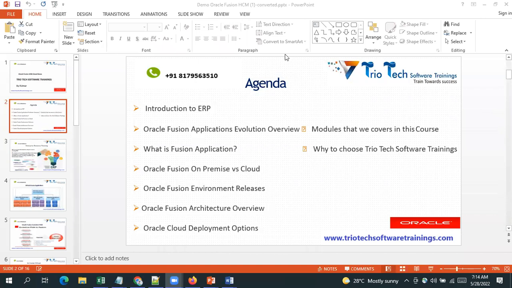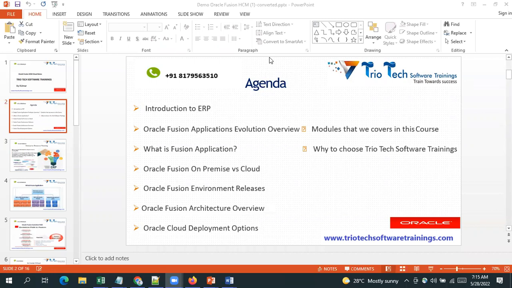And again, within the cloud, we have three more deployment options available: SaaS, software as a service, then PaaS, platform as a service, then IaaS, infrastructure as a service. We will talk about how many cloud deployment options we have within the cloud model, and what benefit the customer will get by opting for which model.